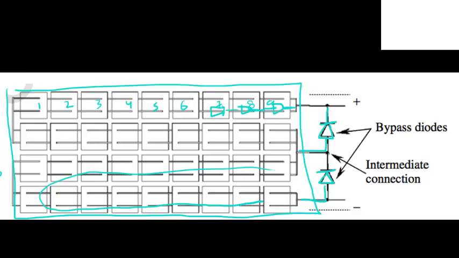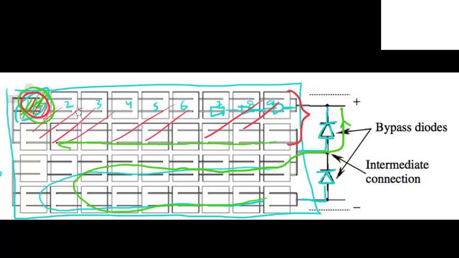So if one of these cells gets shaded, and in this case if it gets extremely shaded, the current which is being produced in the rest of these cells can flow through this bypass diode, but the current which is being produced in all these other cells will get dissipated in this bad cell over here. But we are limiting that power loss to this particular string, and only the power which is being produced in this string can get lost in this bad cell. Many times you put them on the short side of the panel. Sometimes if you want to put more bypass diodes, you can also put them on the long edge of your panel.